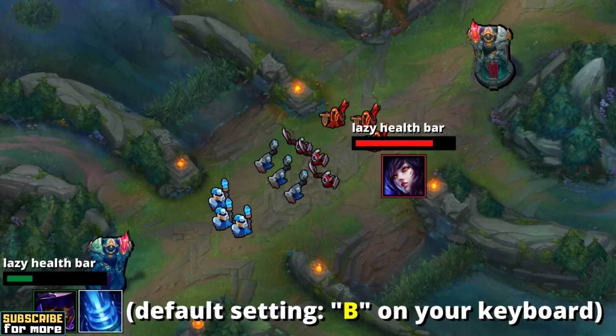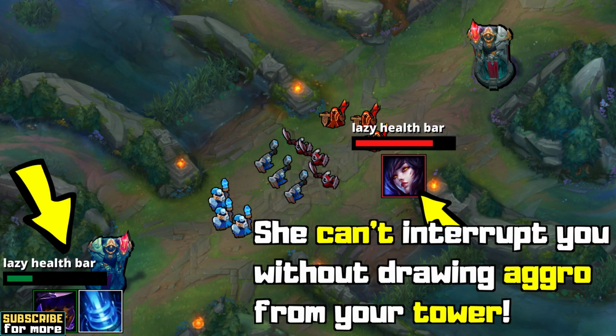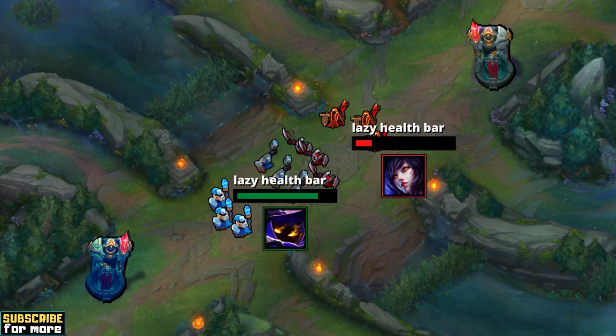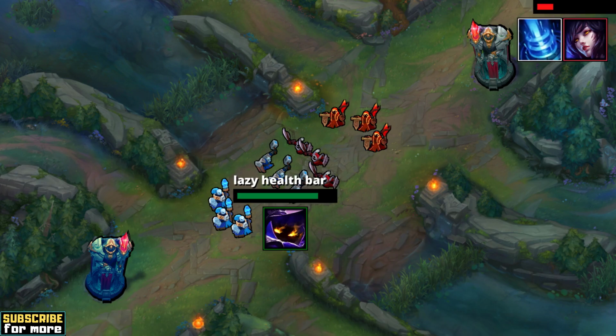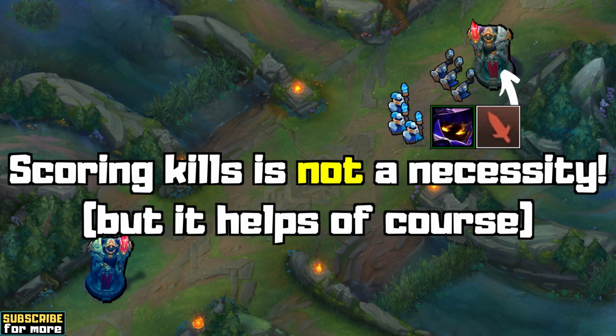The recall channel takes 8 seconds to complete and is interrupted when you take damage, so you have to do it behind your tower to prevent your lane opponent from knocking you out of it. There is also another reason why you shouldn't allow your opponent to kill you, but more on that later. Obviously though, it would be better if you are the one who is forcing the enemy to recall, since even without the death timer, this is still an opportunity for you to chip away at their tower while they cannot protect it. Therefore, winning a fight is always good, no matter if the fight resulted in a kill or just forced the enemy to back off.